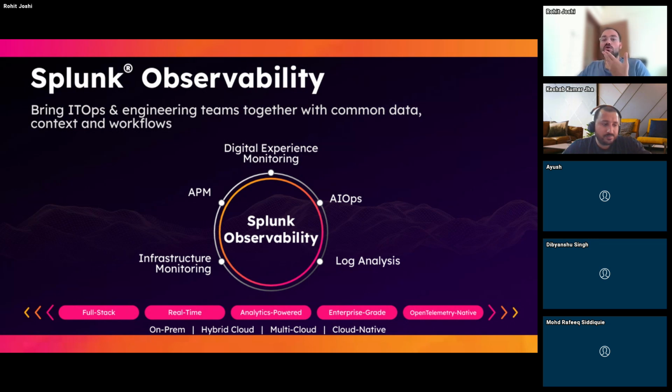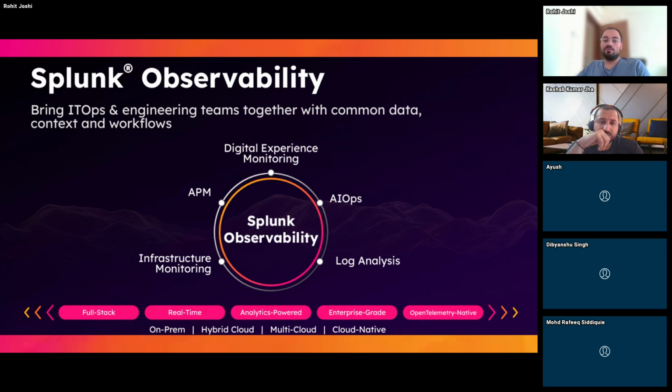Then we have AIOps solutions, like ITSI. In ITSI, we have episode reviews and a lot of other things. Teams are sending tickets to ITSI and correlating them, creating episodes there, and using that module. The same goes for log analysis, where we use Splunk, but in Splunk Observability they have integration with Splunk Enterprise or Splunk Cloud.